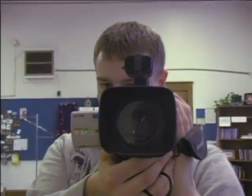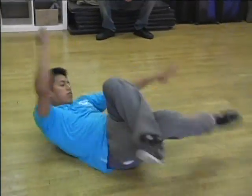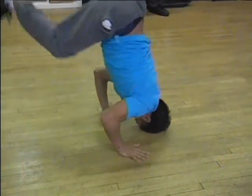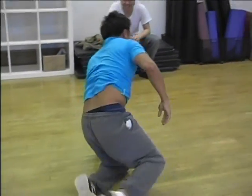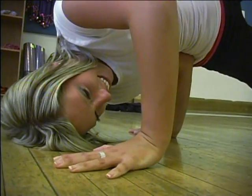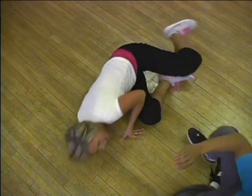So I'm about halfway done with the class, and I'm definitely using some muscles I didn't even know I had. But right now, I'm about to do the chair pose, so let's see how I do. So after a short break, I walked back onto the dance floor and was ready to try some poses. First up was the chair. It sounds simple. Place your right hand on the ground, your right elbow into your side, your head on the ground, push off, hold your legs in the air, and hope for the best.